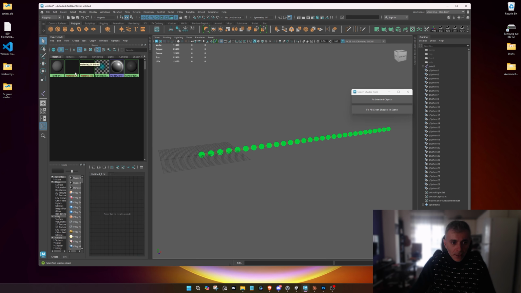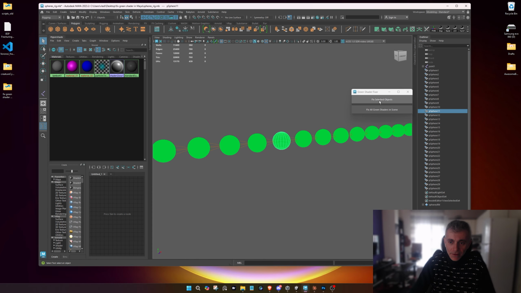As you can see, I have those two materials, but the shaders are not correct. So again, you can either select one object and hit the first button, or you can select the second option and Maya will fix all shaders at once.